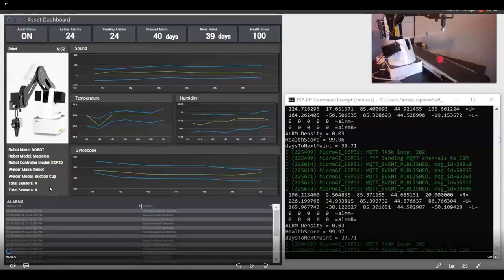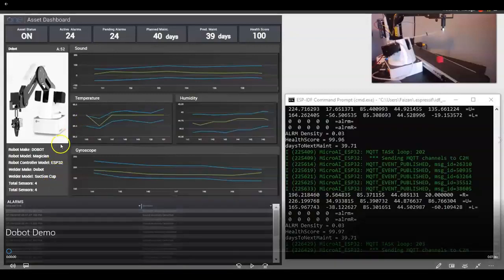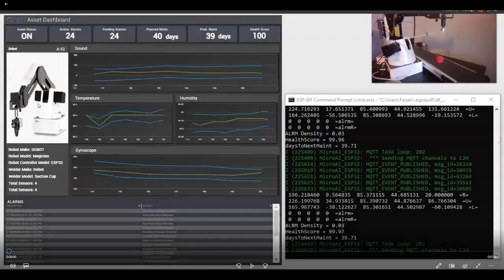In this particular application, we've monitored this Dobot brand robot in its operation, performing a repetitive task such that we can identify when behavior exceeds the normal bounds, and when that happens, it will generate an error.